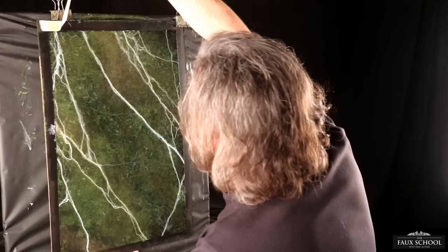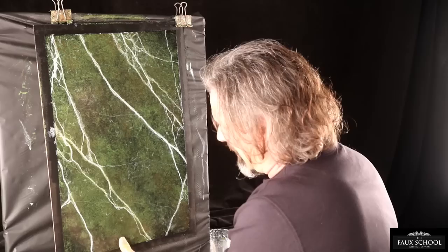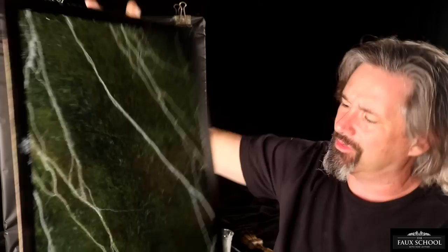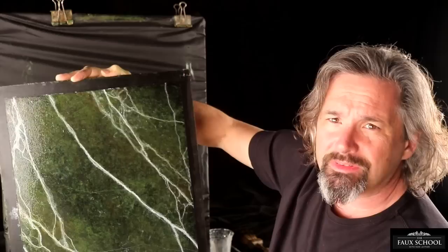Oh, get off my fingers. And I really like this one I'm using. It actually has an umber. It's got a warm glow to it when I put it on there. So hopefully you get the idea of the colors. The problem with these white veins under all these bright lights is they come out super intense. Now once it dries down, the white kind of dissipates a pinch.